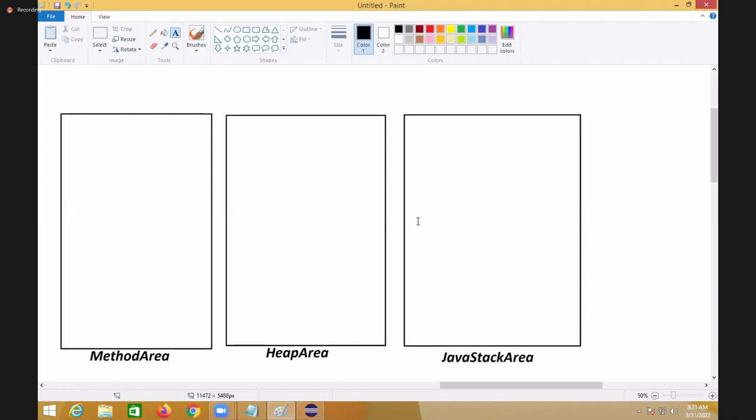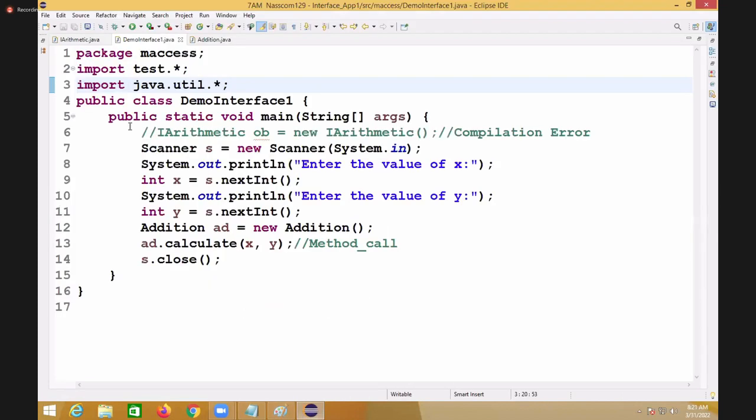Right. Now the main class, I am not writing it now. The main class is loaded. The main class will go into the Java stack area. This is the main method anyway.